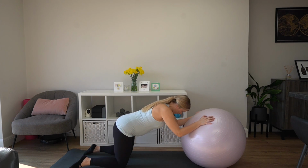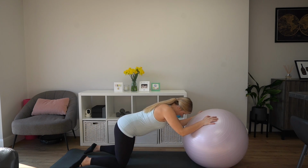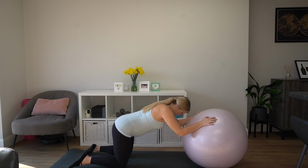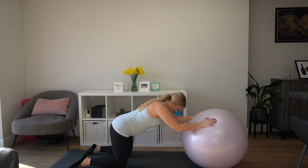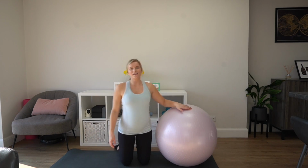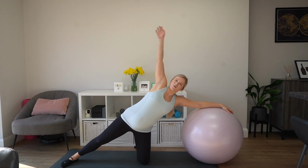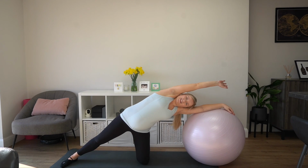Ooh, I can feel the burn already, so hopefully you can. We're just going to go for 3 more. Last 2. Last 1. Perfect. Just coming into a nice side stretch now. We're going to pop one leg out. We're just going to roll the ball away and have a lovely stretch here.